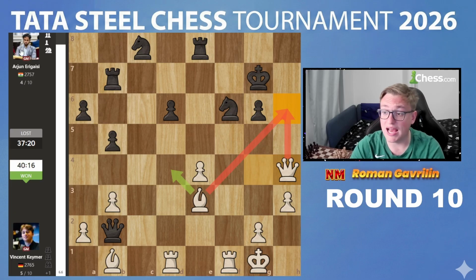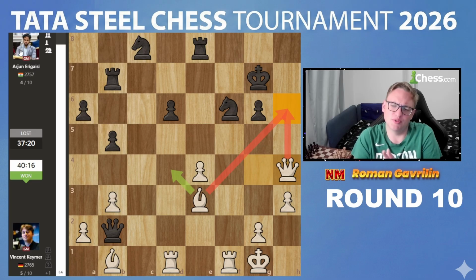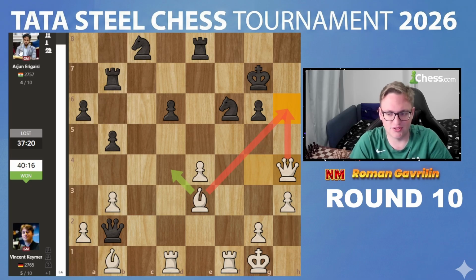Arjun is not having a good tournament, he's losing 18 rating points technically, and he will be playing very tough. He has a very tough end to this tournament. Yava here, who is on top, Jordan, who is on top, and Nodirbek, who is leading the event as of this moment. So, and he's 4 out of 10.